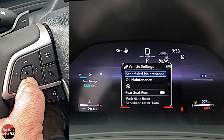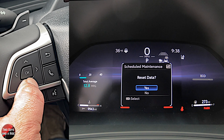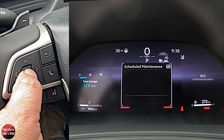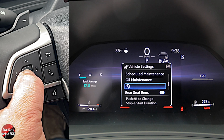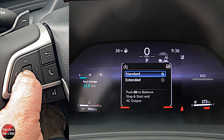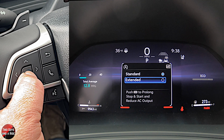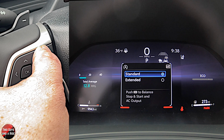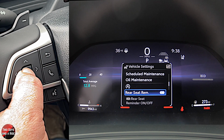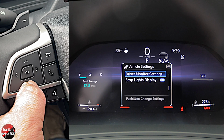All right. Scheduled maintenance. I love this about Toyotas here. You can reset the data here if you want. Okay. But you've got oil maintenance. You've got your auto start stop. And if I click on that, I can have standard or extended. Okay. I'm going to go back and hit the back button here. Rear seat reminder. So you can just turn that on or off. Okay. I'm going to go down again.